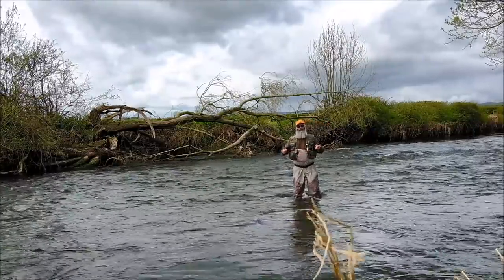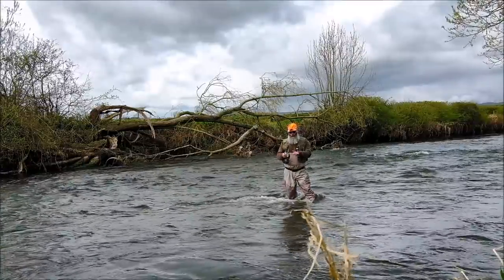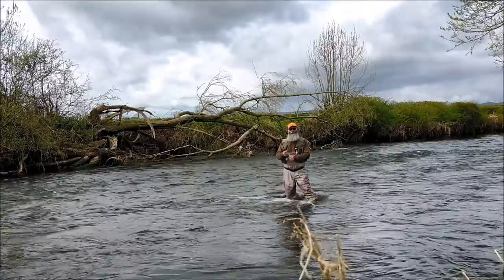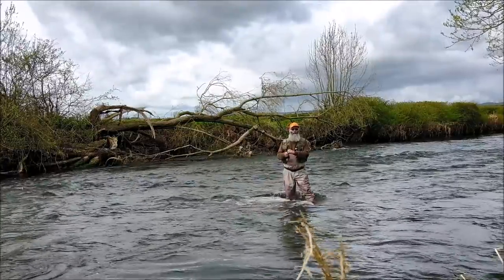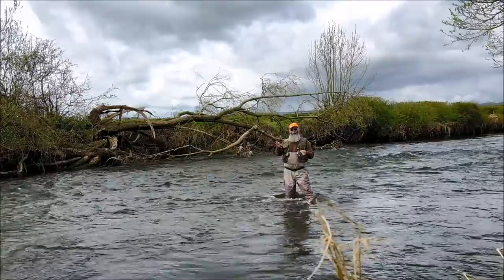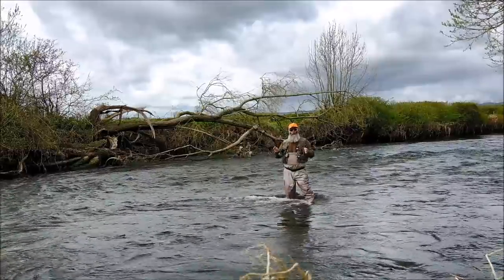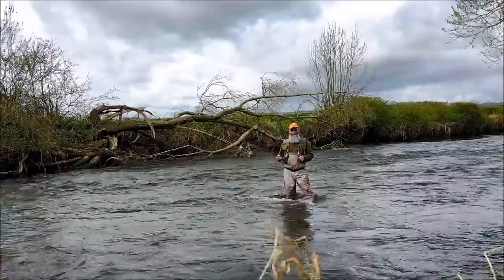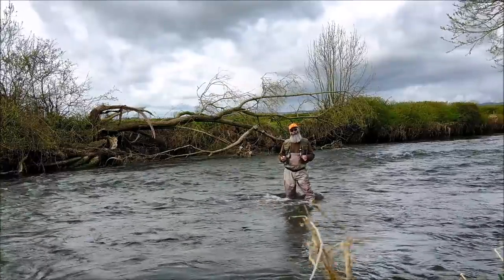That's it, folks. That's upstream nymphing in a nutshell. Very simple. All you have to do is practice and you'll inevitably get better at it. This little 9 foot three weight, you don't necessarily need that. Super light reel, you don't need any of those. The rod and reel that you currently have will do the job fine. So get out there and get on the river, give it a go.